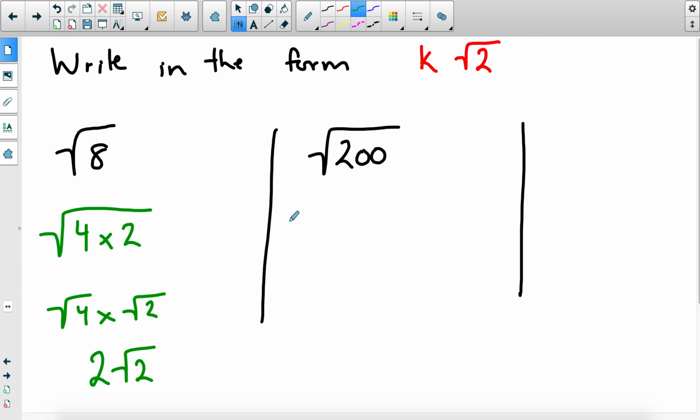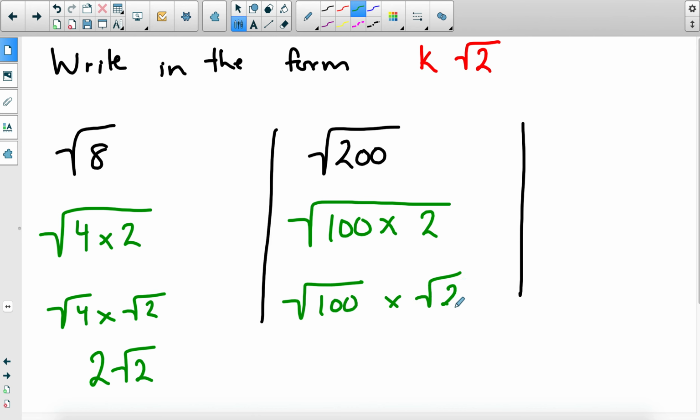Well, in this case, the easiest thing to spot is square root of 100 times 2. Now you can try different numbers, and you might end up with the same answer, or you might be stuck and then you have to try another factor. So this time I have square root of 100 times square root of 2. See how useful this property is. And then square root of 100 is actually just 10. And then you have the square root of 2. So quite a useful property to have.